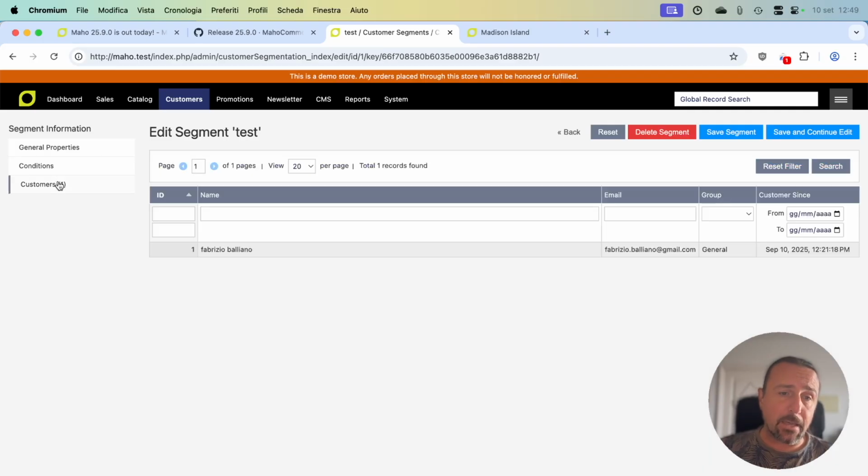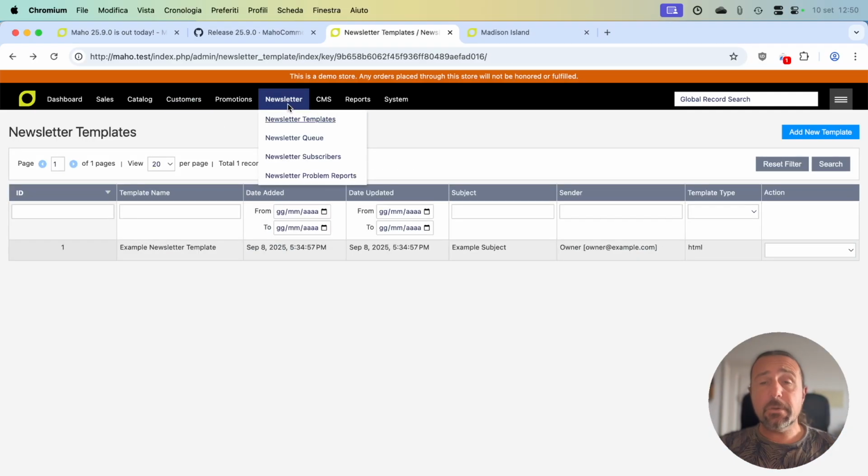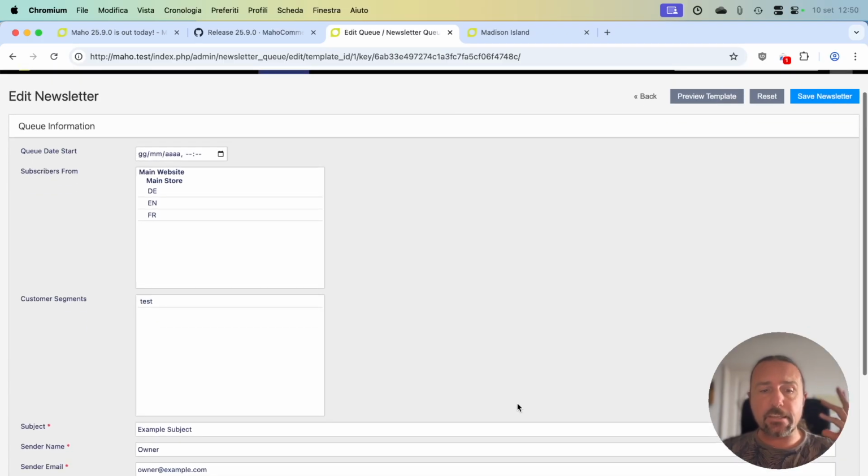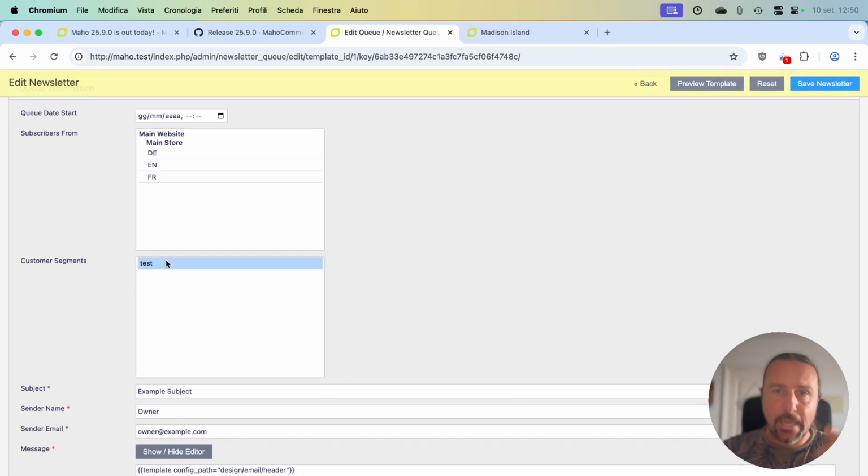And if we come back in, we can see we have a user. That's me, it's just sample content. But the thing is, once you create the segment, you have many possibilities, because now if you want to send a newsletter, for example, to your customers, you can go to the newsletter templates and queue a new newsletter, and then here you can target a segment.